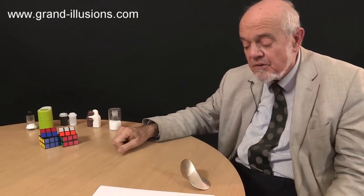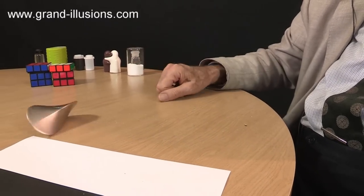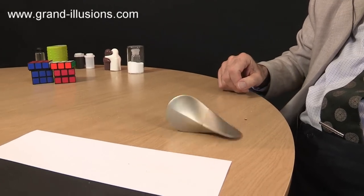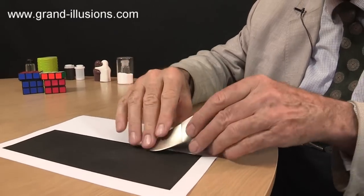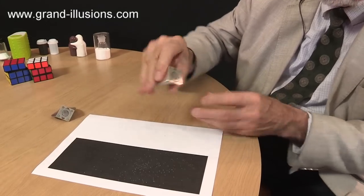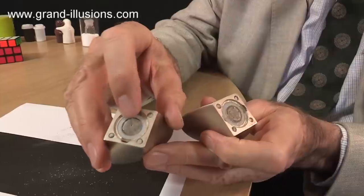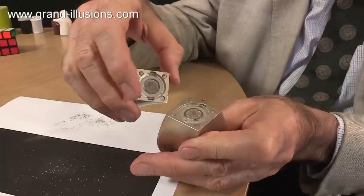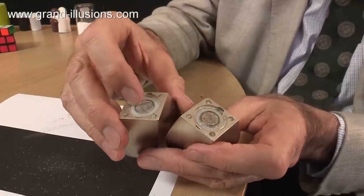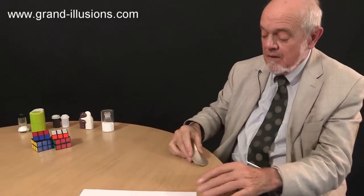There's another one from Germany, which is very clever. In fact, we sold this on a website for a number of years, by Berenson, a very fine design company in Germany, probably in Hamburg. When someone asks for the salt or pepper, you say 'coming over,' and here we go — it's going to roll across the table. It's an Oloid, designed by Paul Schatz, a German, about the 1920s. When the person who's asked for the salt or pepper picks them up, they simply pull them apart like that. Magnets and corners — salt here, and some pepper here. The hole for the salt comes out of the middle and matches up with a blank bit in the middle of the pepper. The pepper holes, all the way around the outside, match up with a blank bit around the salt hole. So when the two are combined, they don't get adulterated, they don't mix up or spill out either. That's a nice bit of design, but the action is superb — a salt and pepper mill rolling across the table. That's a beautiful concept.